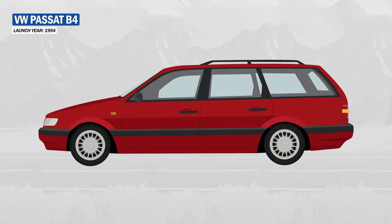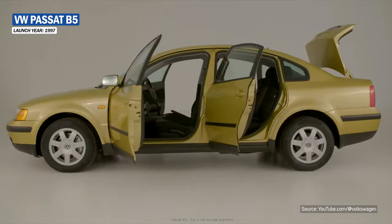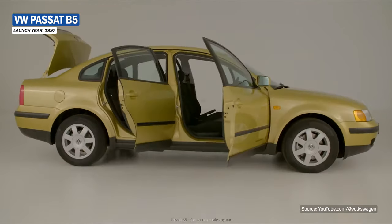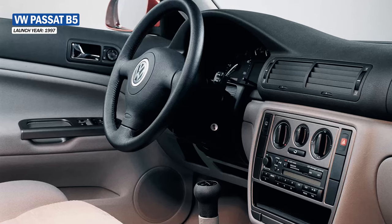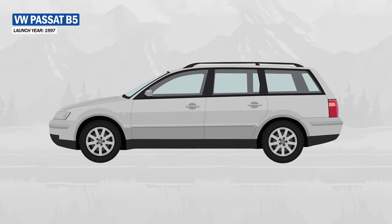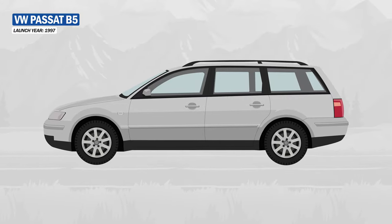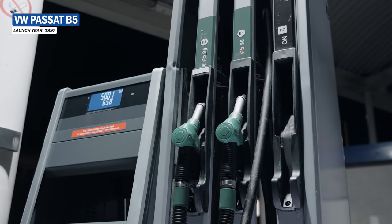Under the hood, the Passat offered either gasoline engines between 1.9 liters and 2.9 liters V6 VR6 or 1.9 liters diesel. The Volkswagen Passat B5 was a revolution in the history of the model, bringing a new design with a rounded silhouette, rectangular headlights, and taillights with a rounded appearance. The same rounded shapes were also found inside, but the dashboard was completely redesigned. The Passat B5 had a varied offer of gasoline or diesel engines, the most well-known and appreciated being the TDI engines, recognized for their reliability and fuel efficiency.